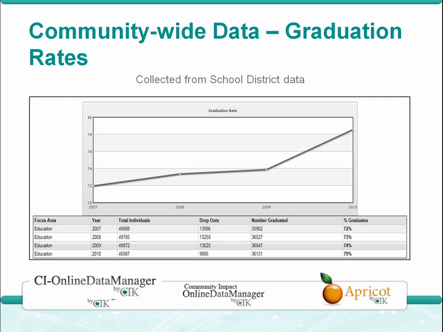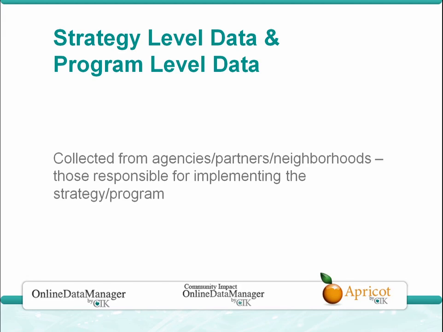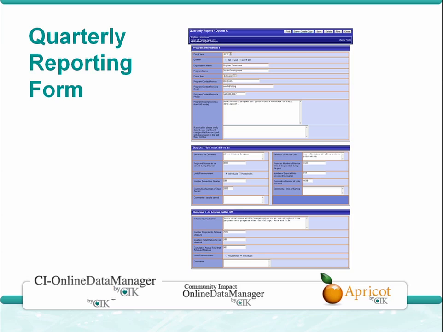So this set the stage for putting the context of the work we were doing based on the data from the school district. At the strategy level and the program level, again, which is collected from the agencies, partners, neighborhoods. In this case, here was a quarterly reporting form that we designed so that the agencies could report their results to us on a quarterly basis.